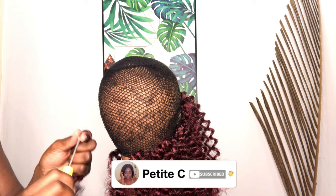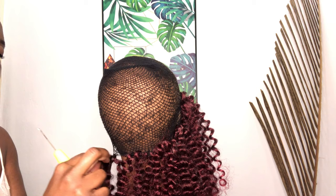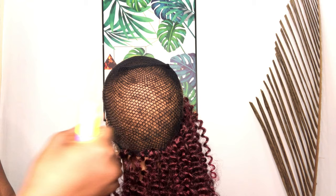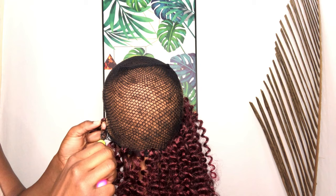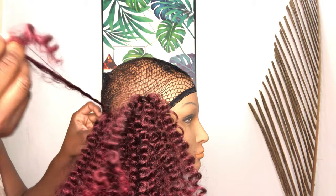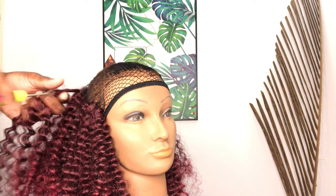I have been wanting to do a curly crochet wig for the longest time. When I went into the beauty supply store and saw this hair, I thought it was perfect. This hair was also inspired by Chef B — I saw her do this video a long time ago on her channel and wanted to try it. This hair is very inexpensive — I paid about 2,500 Jamaican dollars, which is about $20 US. It's synthetic hair, but once you take care of it, it can last a very long time.